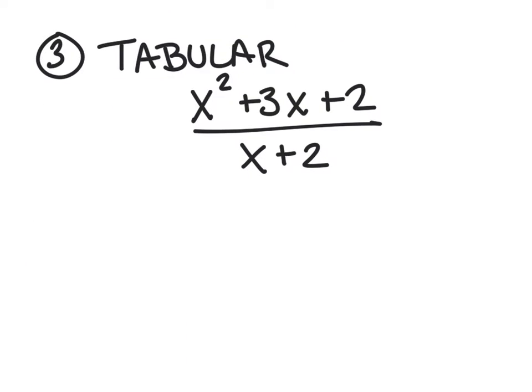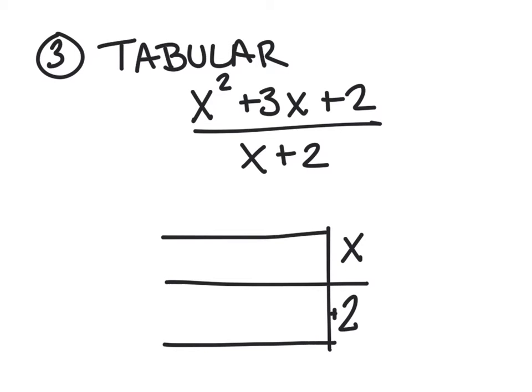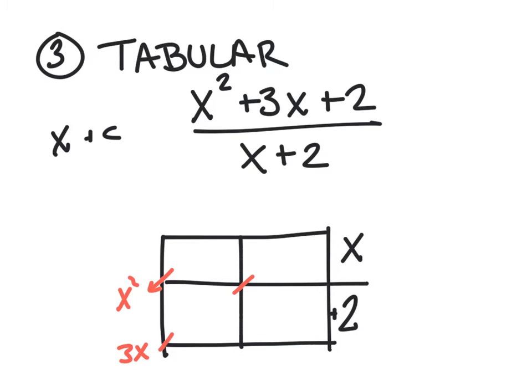The third method that we talked about was the tabular method. So again, let's solve the exact same problem with the tabular method. So I have x plus 2 as my divisor, so those go on the right side, and I just have to figure out how many columns I want. So I just say x times what is x squared? X times x, so I need an x and I need a constant spot, so I just need 2. And then this block is my x squared. These two come together to get 3x, and this last guy makes the plus 2. And the tabular method says, okay, if this is your only box here for x squared, then that has to start there in the upper left.